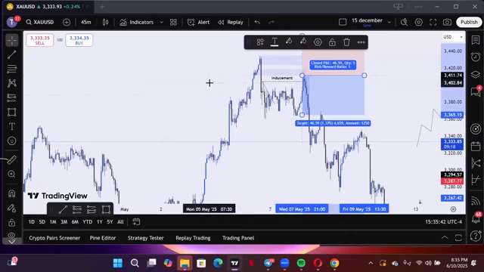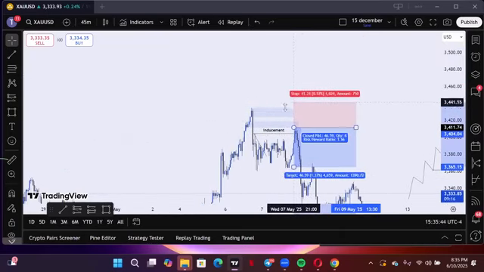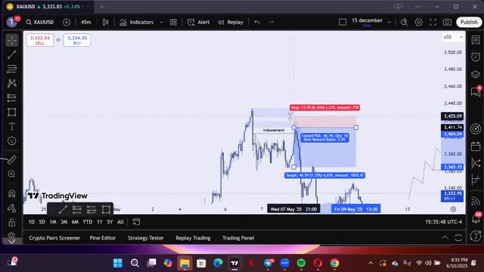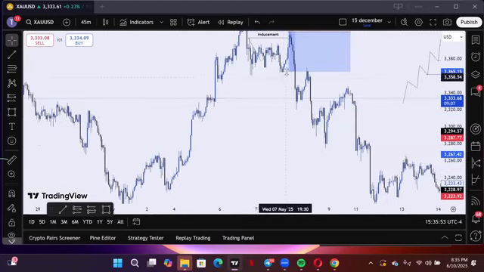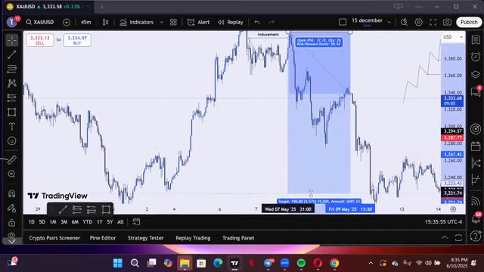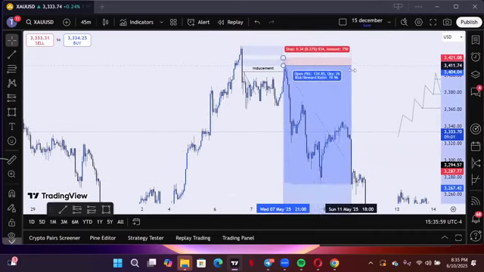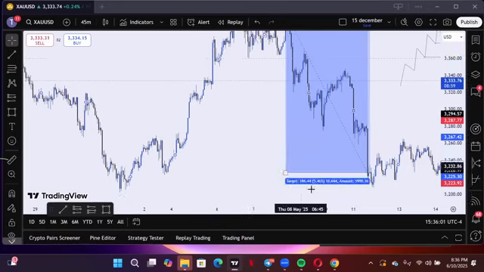And then my stop loss is above the last candles of the breaker. These are the two candles that made up the breaker block. So my stop loss was just slightly above them here. So I took this trade all the way down to this zone. The risk to reward is around 1:20, because I did 1:20 on this setup.